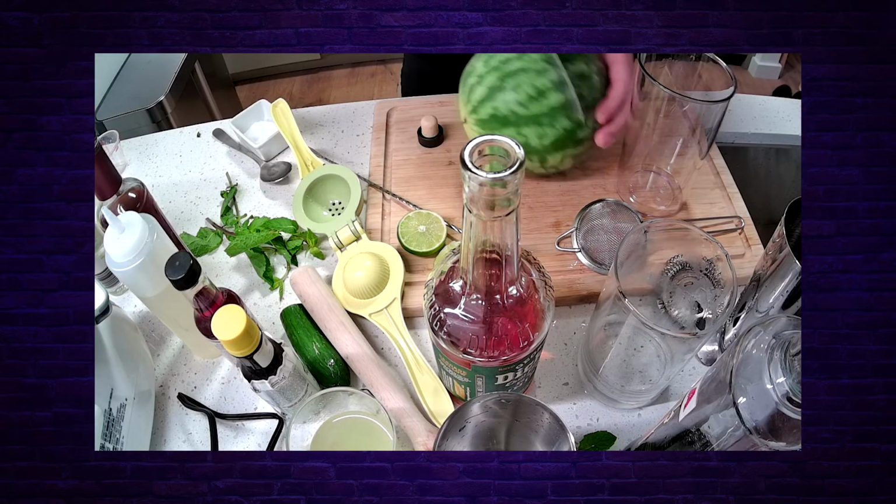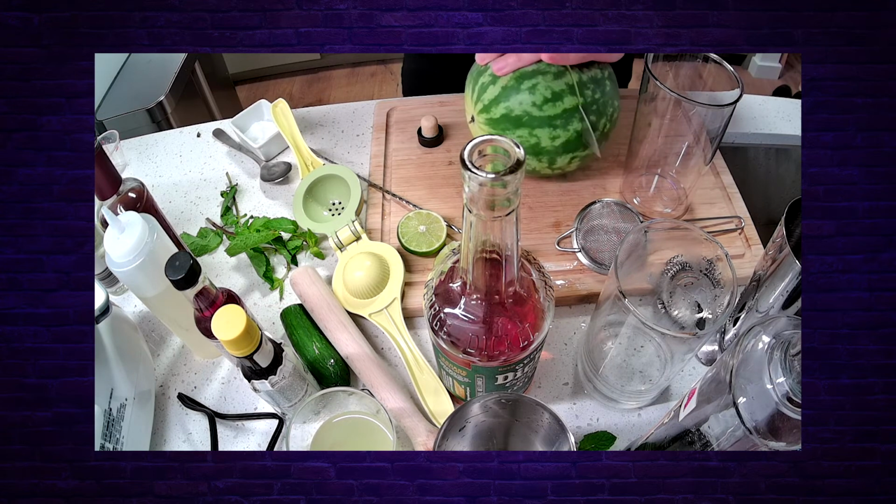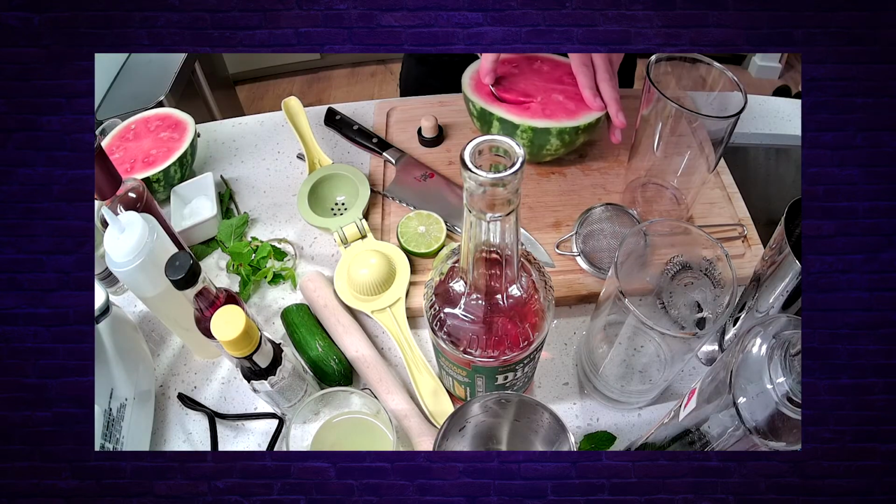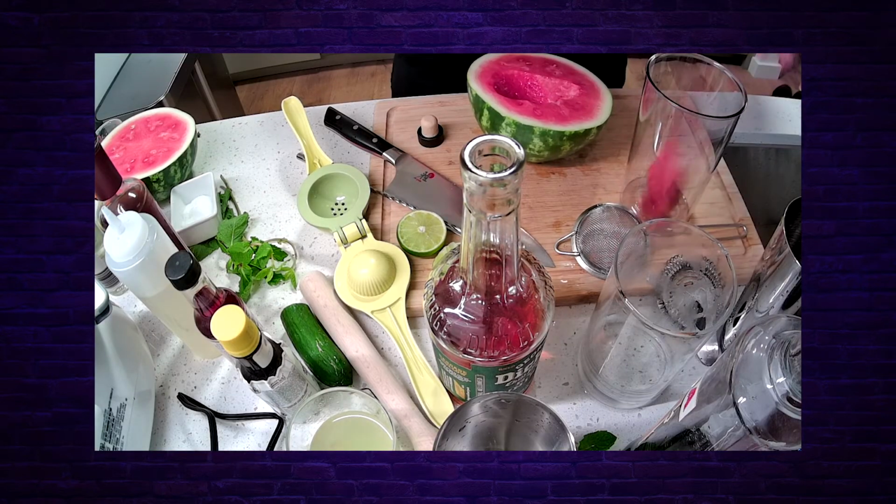I love these little mini watermelons you can get at Costco because they take up a lot less space in your fridge and are easy to eat, and honestly, almost all of them taste good, so you don't have to think about did I get a good one, a bad one. So we'll grab this in here and we'll scoop it out. We're probably going to speed this up on the recording, but we're going to scoop out the inside, grab it in here, and so what we want to do is puree it.